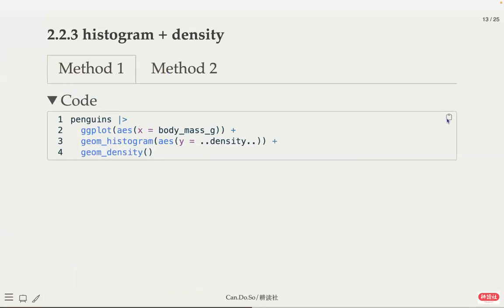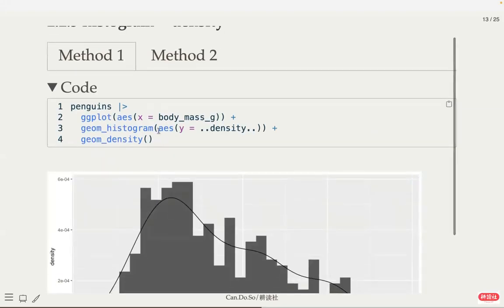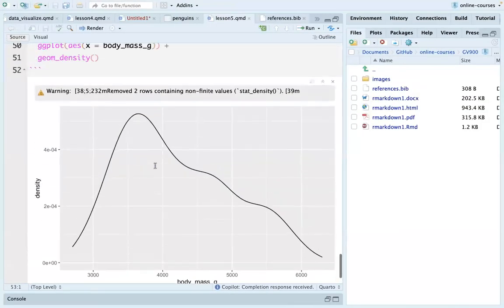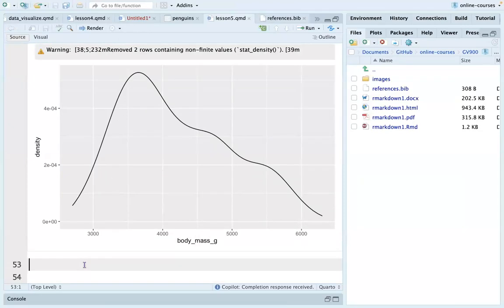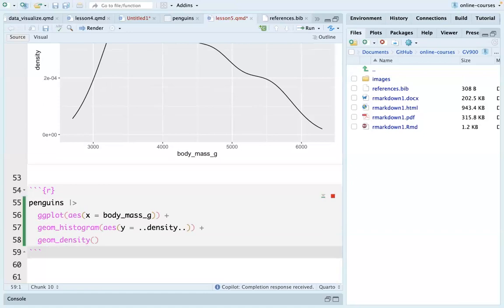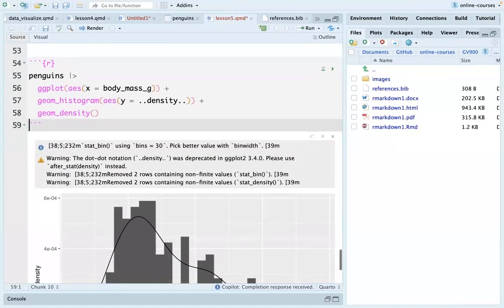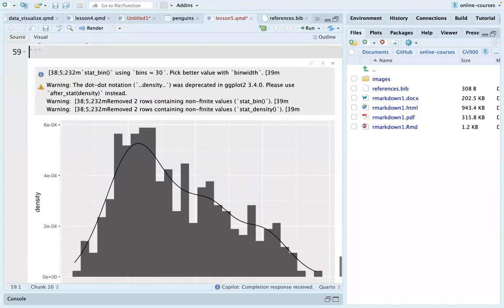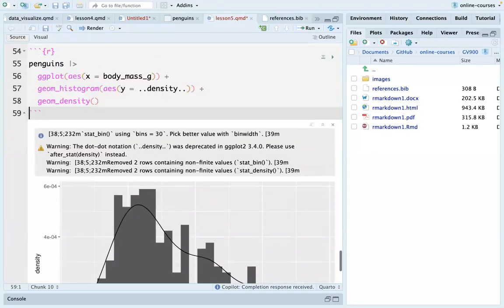One way is we add a histogram with aes y equals dot dot density dot dot, and plus the density argument. So in this way, yeah, we got it.